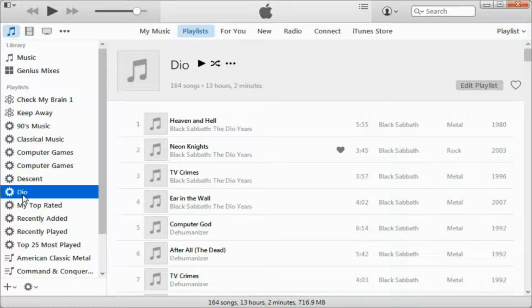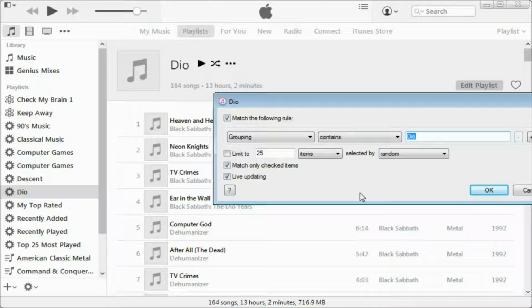Check this out. With the appropriate tags, for instance, I can tag songs as Dio and make a smart playlist that contains all the stuff Dio did, instead of having to manually add Rainbow and Black Sabbath and Dio. And also, if I had some of the Rainbow post-Dio tracks, it would omit them if I tagged them as not Dio. And I could put Black Sabbath into a playlist of only Black Sabbath with Dio. Is that awesome or what?